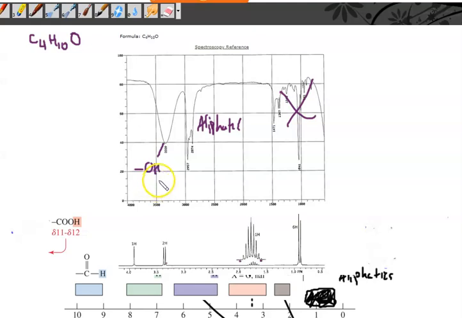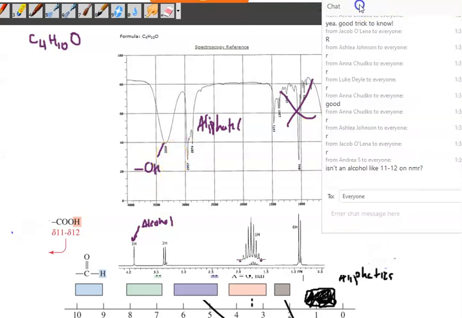So on the NMR, I should see a singlet with integration of 1, roughly in the 4 range. That's exactly what I see. Right there is my alcohol peak. And remember I told you sometimes you see your alcohol peak, sometimes you don't. Well, in this case, you actually see it. Now, the other thing I want to tell you is that alcohol peaks don't split. These hydrogens are not involved in any splitting. So even though it's next door to hydrogens, they don't split. So that's why I have a singlet there. I don't have a doublet or something like that. It can't see the magnetic fields of the neighboring hydrogens because it's so preoccupied with hydrogen bonding that it can't do it.